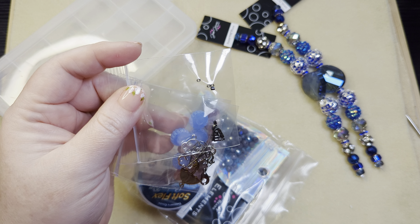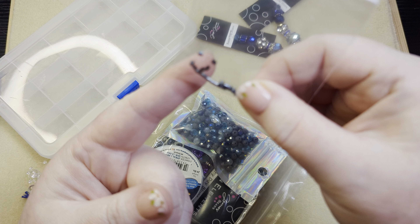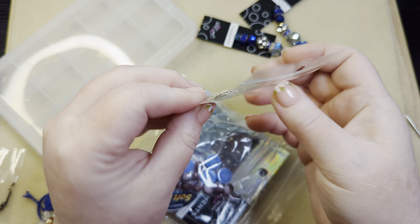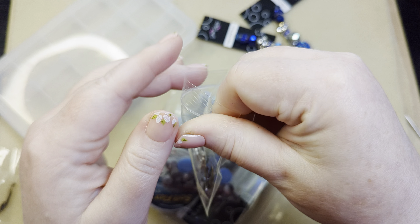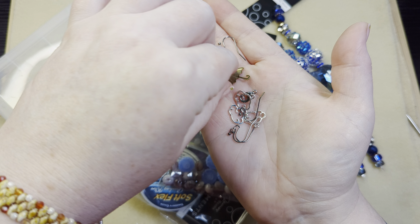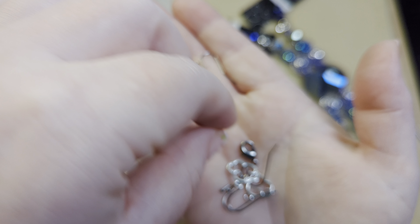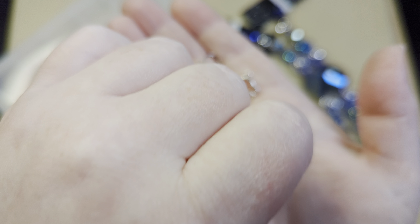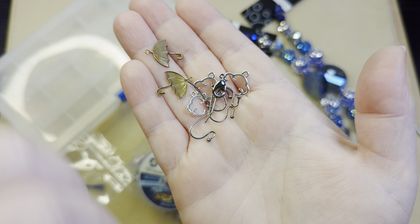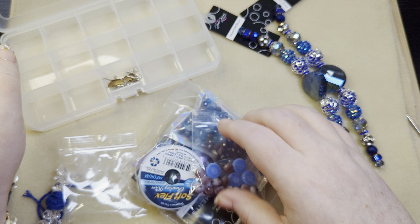So it's like we've got purples and blues, and our metal is this gunmetal color. You've got some Softflex crimps, which are my favorite crimps to use. We've got a little umbrella charm — these are the findings and things we get with it. We have a little copper umbrella, two of them, umbrella charms. Looks like the umbrella charms have two sides — one is concave and the other one isn't. We have these sort of cut-out cloud charms, and then we've got some gunmetal ear wires and a lobster clasp. I like to put my charms and findings right here in the front.